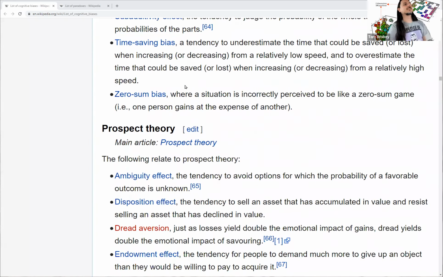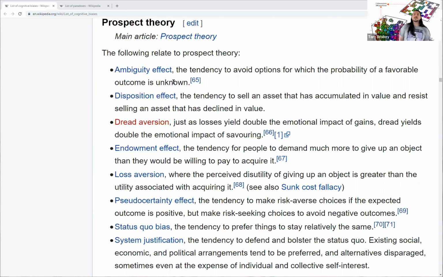If you want to test that, try defending any position that has to deal with making people more capable of success, and find the weird and strange ways that you get attacked for that. It's not very good for business if people are better at that. All right, prospect theory.